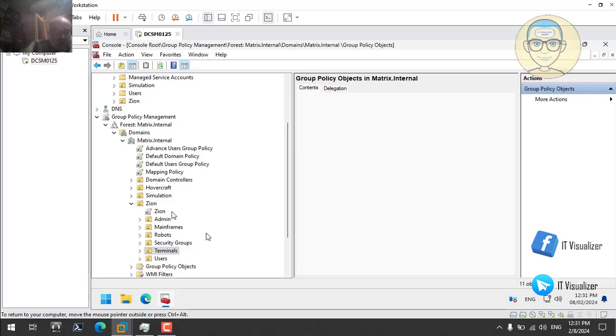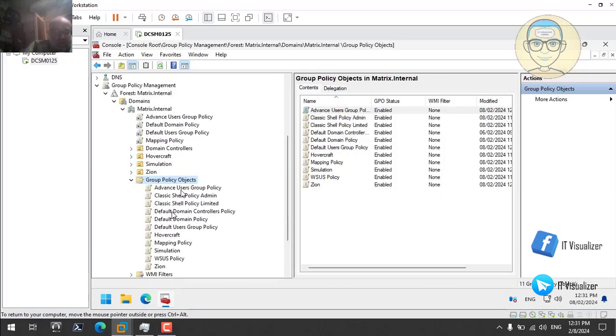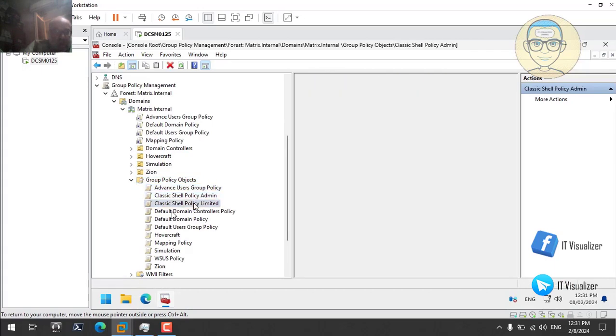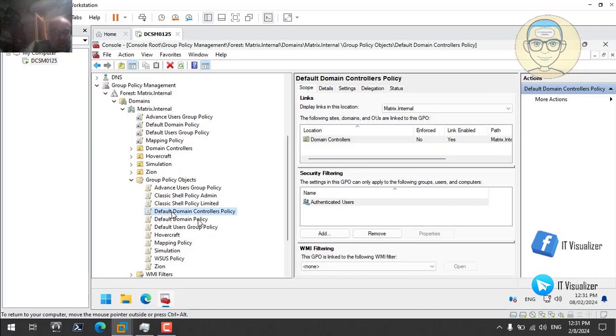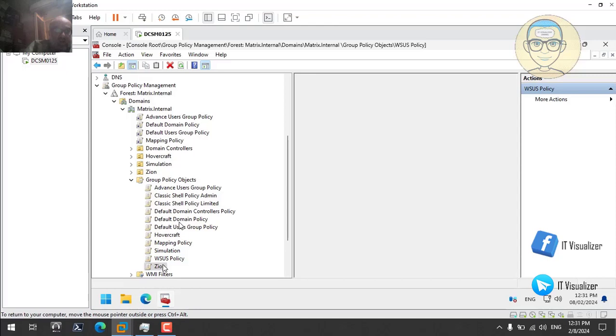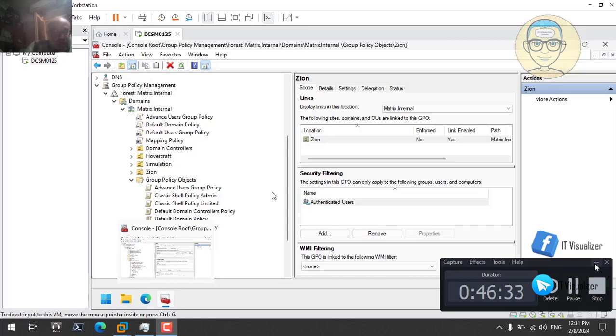Now we can go and revise everything, the group objects. Now we can see every group policy is linked to an OU and the objects it will be applied to in this OU. Okay, so we see everything. Now we need to restart and see the different group policies. For example, we need to see the simulation background applied. So let's wait and see how this will be done.